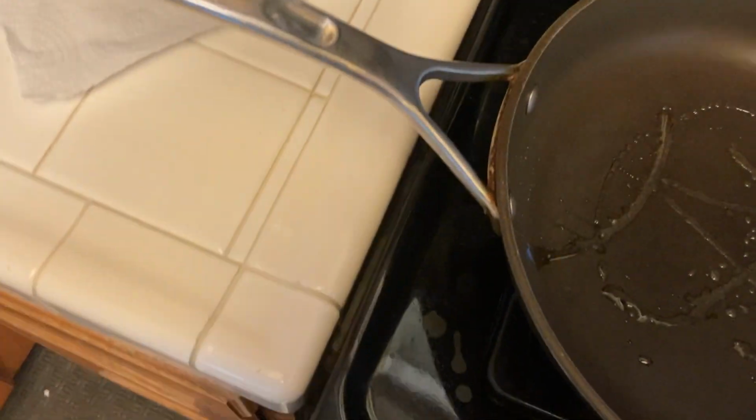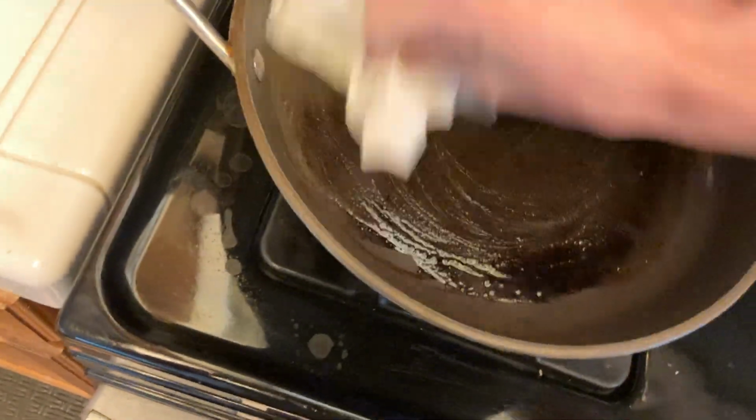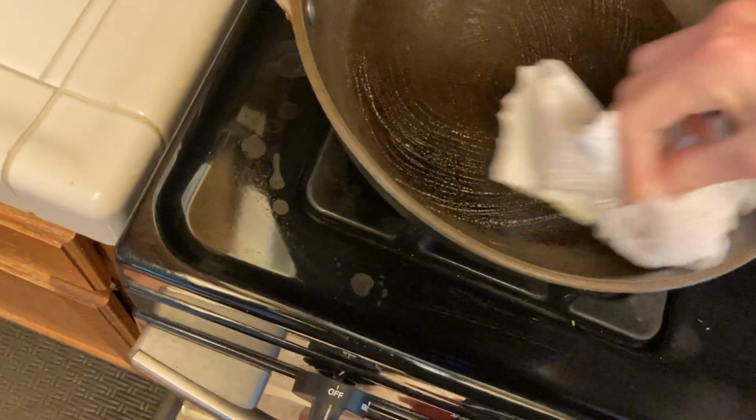So I'm trying to get the ratios guessed because the box gives instructions for the entire box, but I'm not going to make the entire box. I mean, that would be crazy.